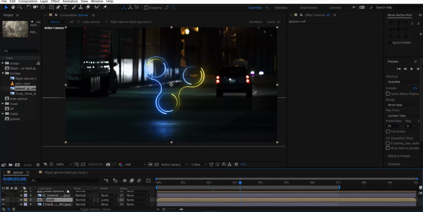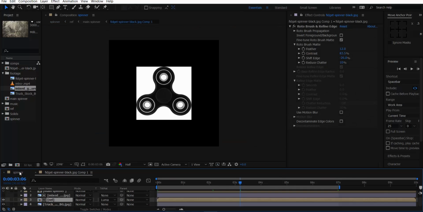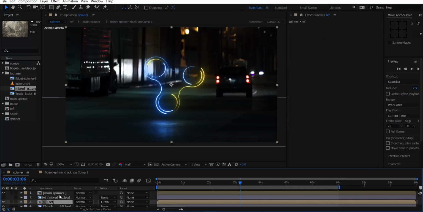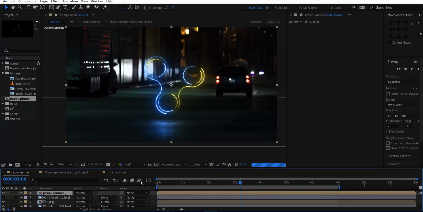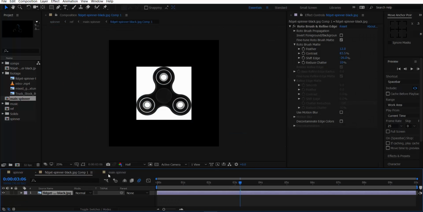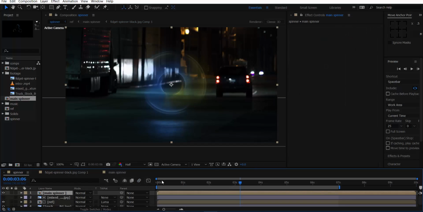And for motion blur, go to our main spinner and add spinner motion blur, and here we'll just choose the fine.